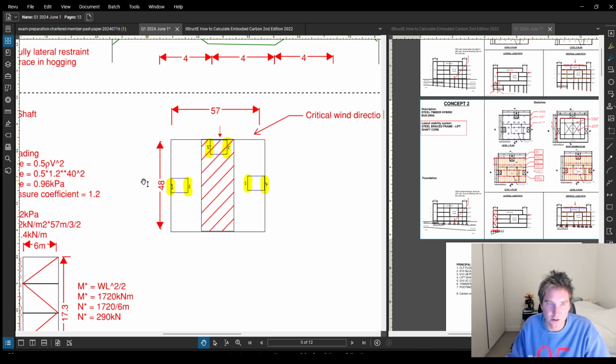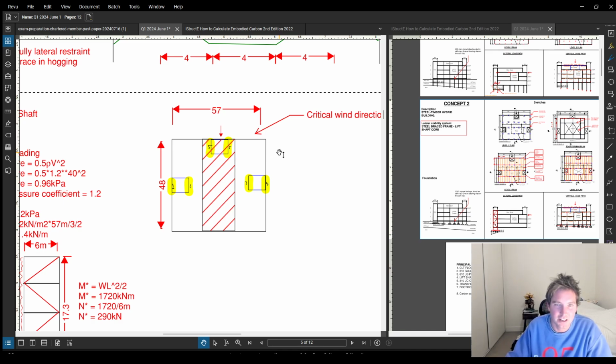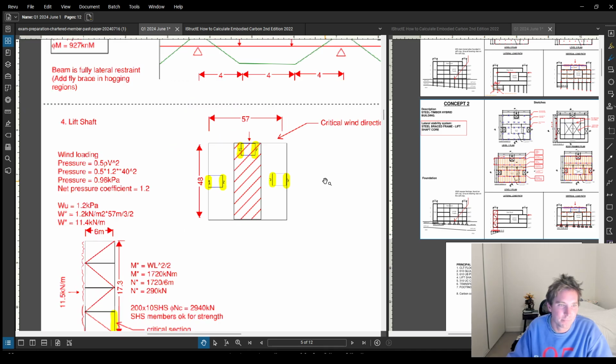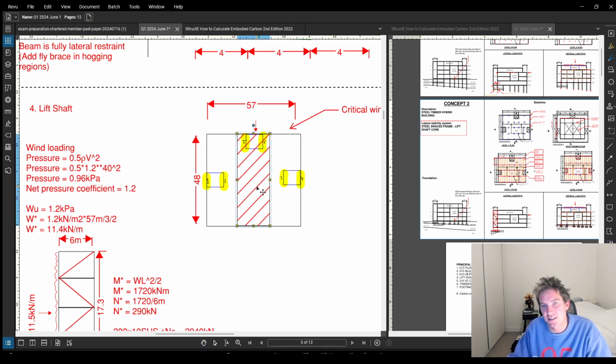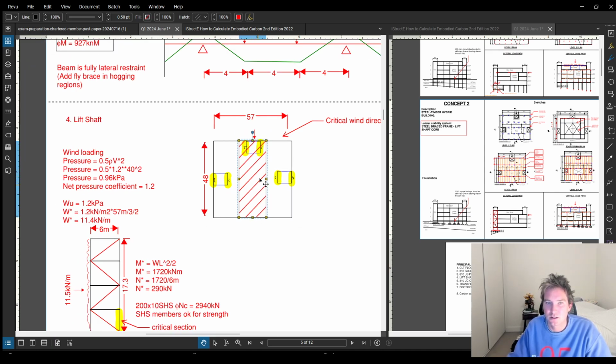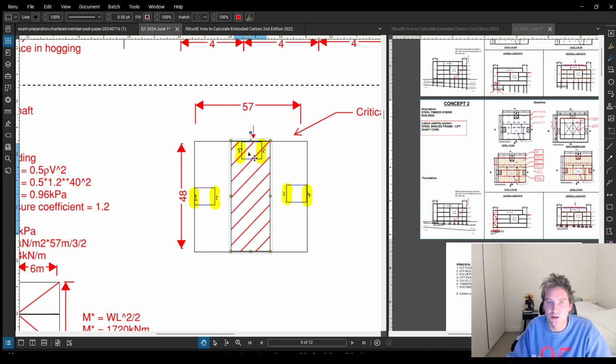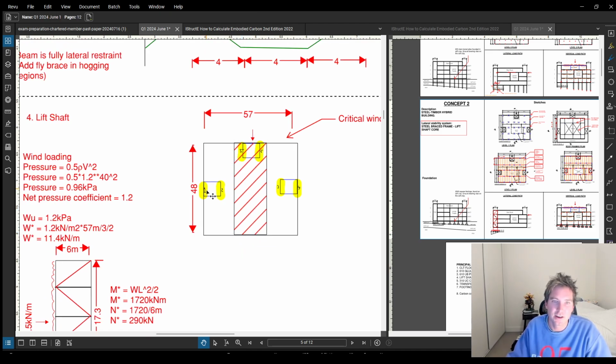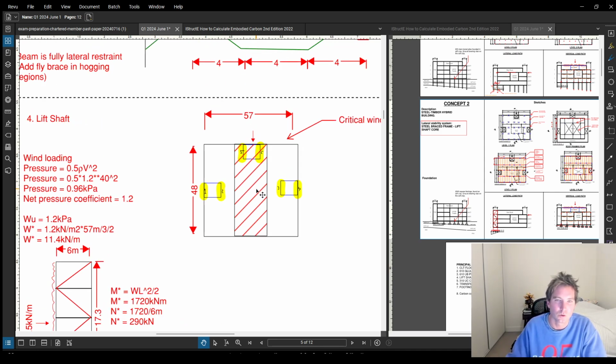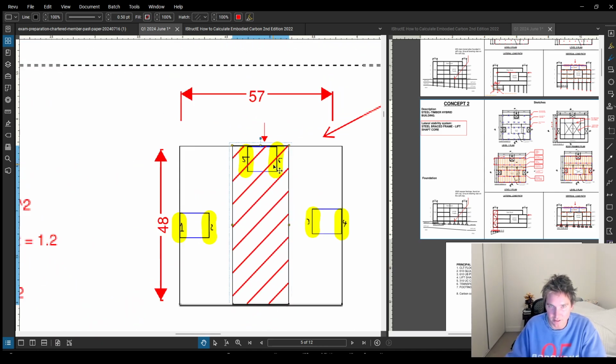Then I just quite crudely say, this is just all hand calculations. Obviously, if you're using an analytical model, it would be a lot more accurate than this. But I've essentially said this hatching here is the width of the elevation that this core is going to pick up for wind in this direction. And then it's 1, 2, 3, 4, 5, 6 frames that will take the load in this direction. So what I'm illustrating here is the tributary width that this frame here is going to pick up, and it's shared between this frame and this frame.